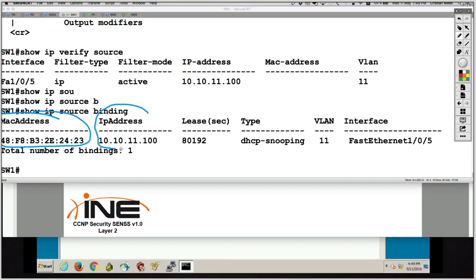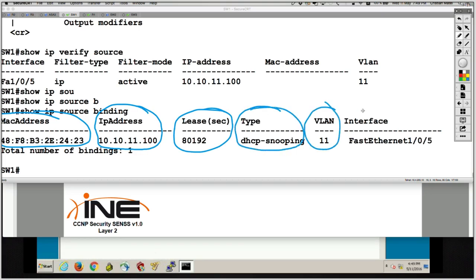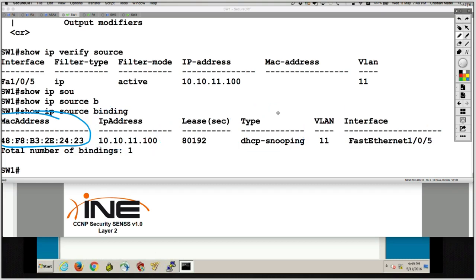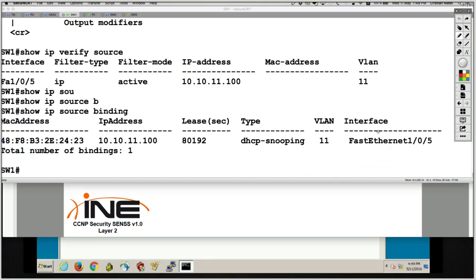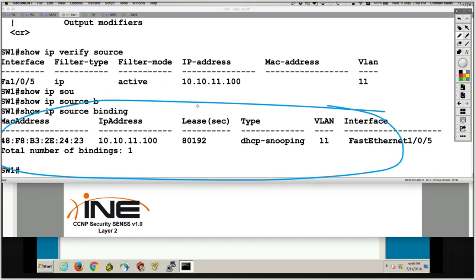This is the data read from the DHCP snooping table, including the lease value, and I know that information from the DHCP snooping table, and that's an entry in VLAN 11 on port 1/0/5. So based on that information from the snooping database, and based on my configuration, I end up with the output of show ip verify source.